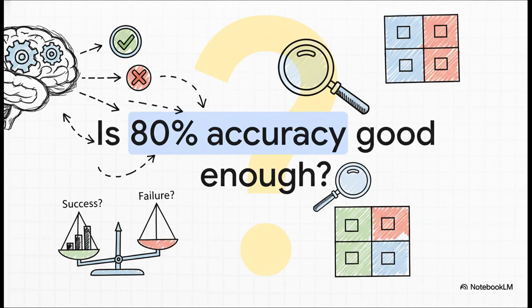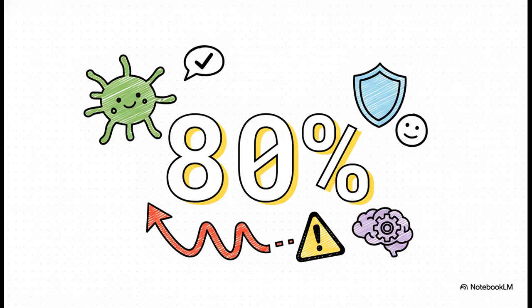I want to ask you a question. Imagine you've got an AI model and you're told it's 80% accurate. So, what's your first thought? Is that good? I mean, would you bet on it? Would you feel confident rolling that out into the real world? On the surface, 80%, it sounds pretty good, doesn't it? I mean, that's a B minus, maybe a solid B in school. If you have a model that's supposed to spot a disease, getting it right 8 times out of 10 feels okay. But this is exactly where that simple number starts to get really, really dangerous.